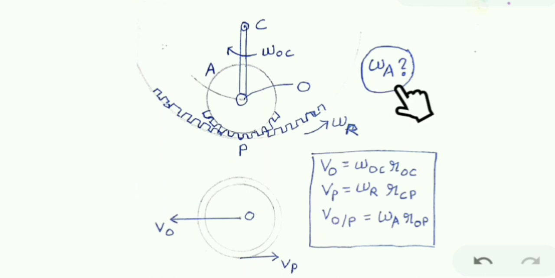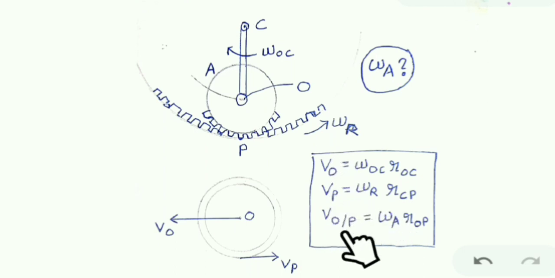Take care of the directions. Right side positive, left side negative. Also for angular velocity you need to take care of the directions. If omega is clockwise, then positive; if counterclockwise, then negative. VO is towards the left direction, so it should be negative. So whatever is given, it would be minus 30, minus 40. Remember, do not forget these conventions or everything is wrong. And VP is directed towards the right, so it would be positive. Nothing to change here.